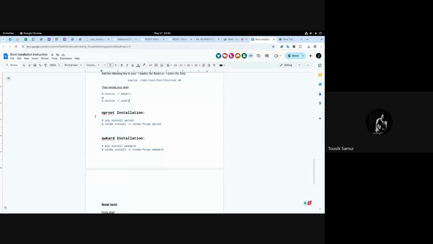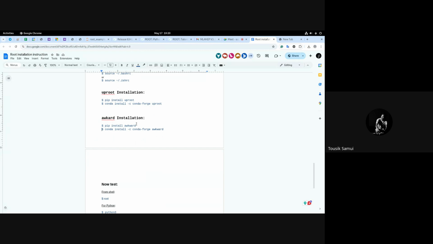And then uproot installation should be easier. If you have Python 3, then pip install uproot, or pip3 install uproot, will automatically install uproot. And conda also you can install. Awkward array, I kind of did not talk about. I forgot to write it in this, so I wrote it today only.